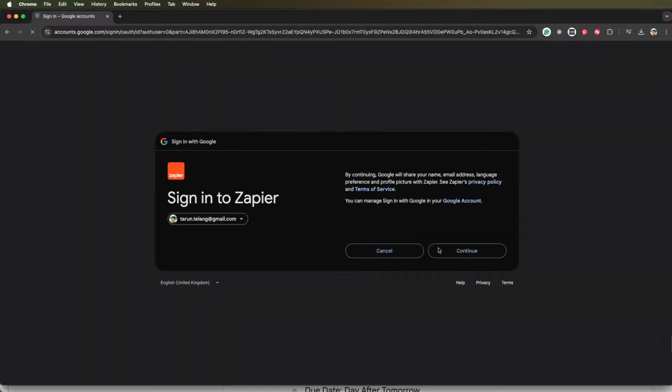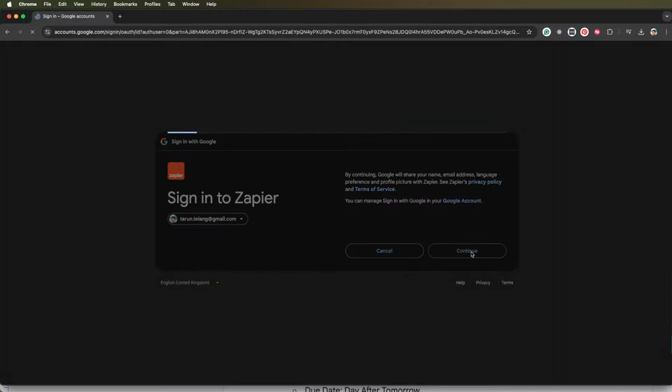So it's asking, do I want to continue? Yes, I have gone through the terms of service, and I will allow Google login. So now I should be inside Zapier.